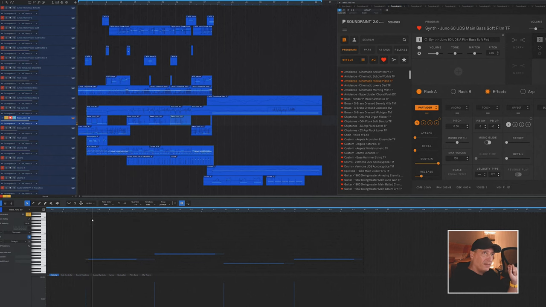In the old school way of thinking, the instruments were more designed to sort of serve a purpose in music, if you will. And the Juno here just really has a beautiful, non-intrusive bass. It's not super deep and subwoofy, even though you can make that in Soundpaint easily. But the softness, the warmth, and that perfect frequency spectrum, it's really one of my favorite sounds.